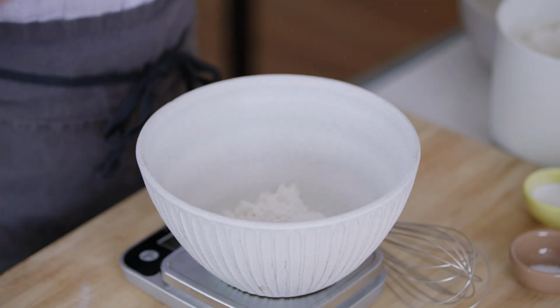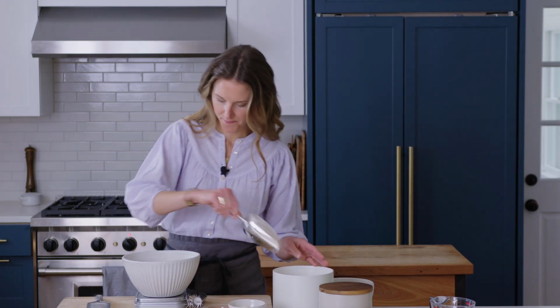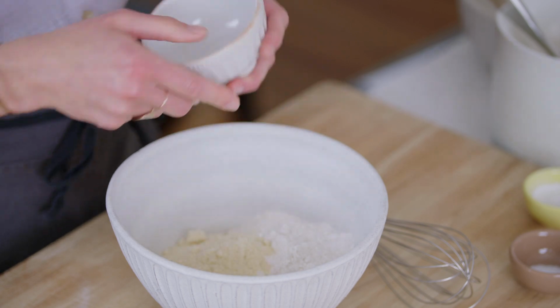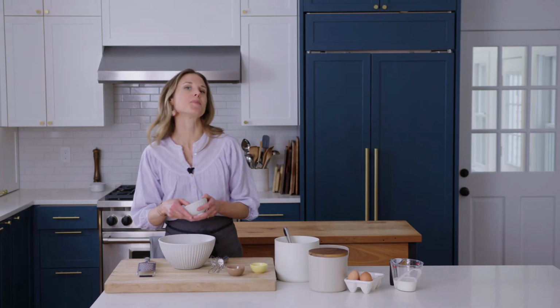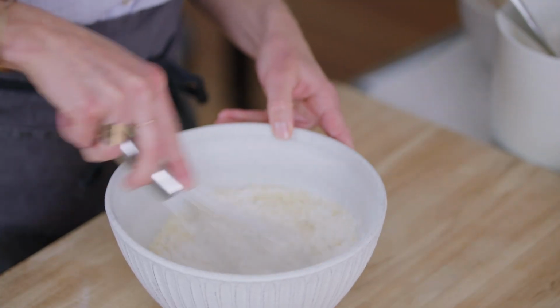First thing we're gonna do is measure out the dry ingredients. So you need 2 cups of, I'm using a gluten-free all-purpose flour. You can use a regular all-purpose flour if you're not gluten-free. And then we're going to add some almond flour. Now the almond flour is really important because it gives these shortcakes such a tender, flaky texture. Baking powder and a half teaspoon of fine sea salt. And we'll just whisk these together.